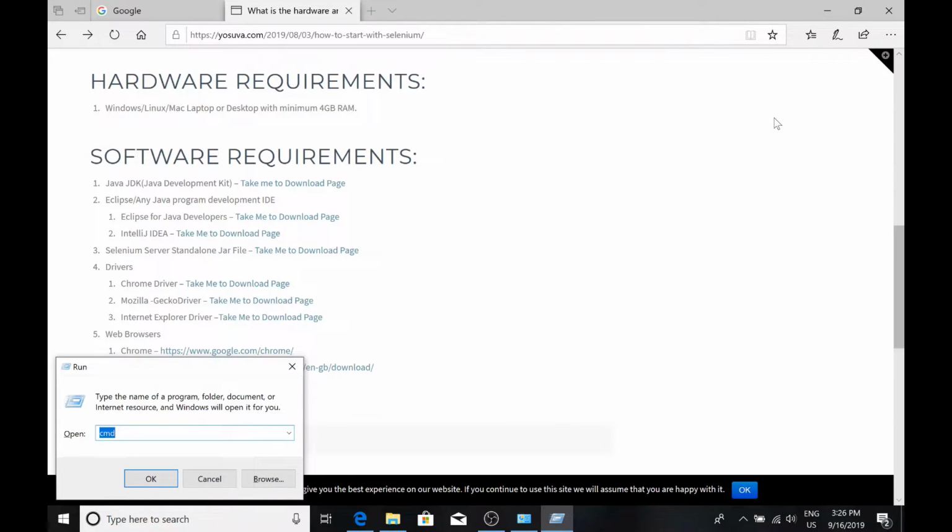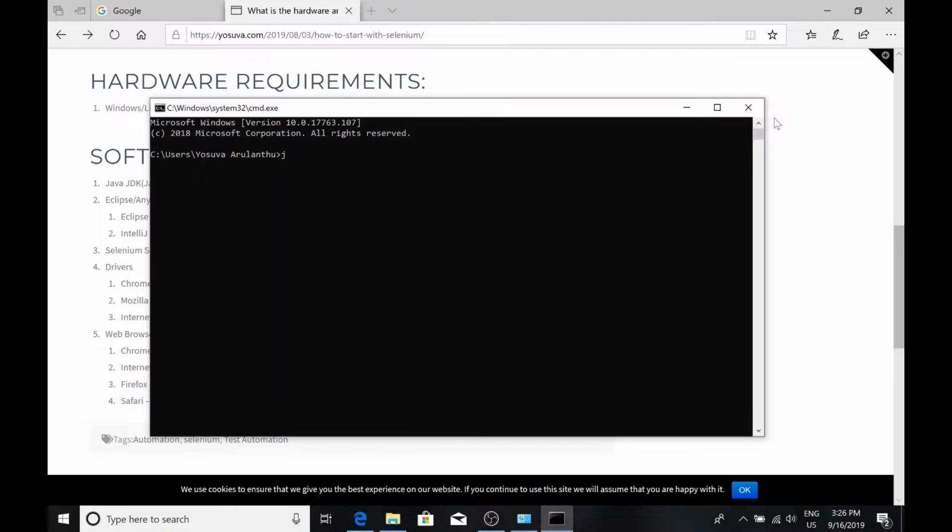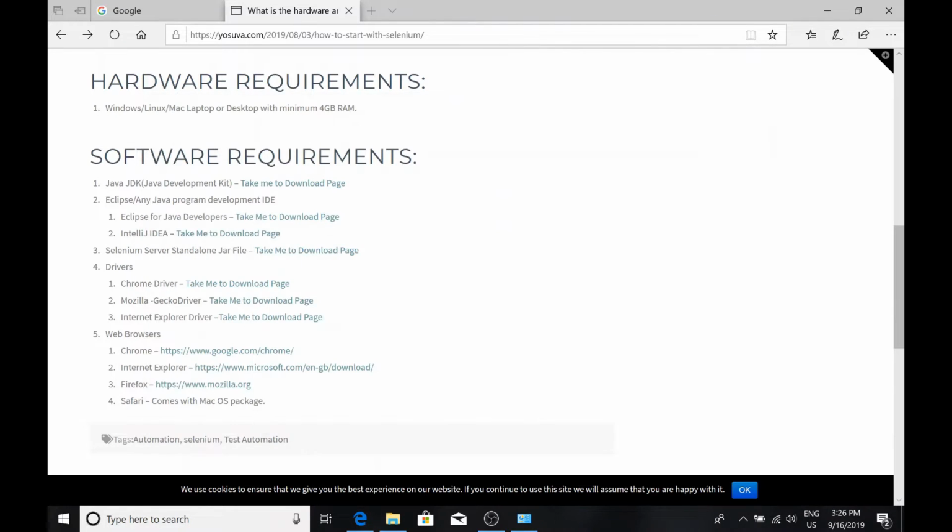Now you can verify it by typing java -version in command prompt. It is returning the Java version that we have installed, which means this machine has Java. So now we have to download Eclipse or any other IDE.